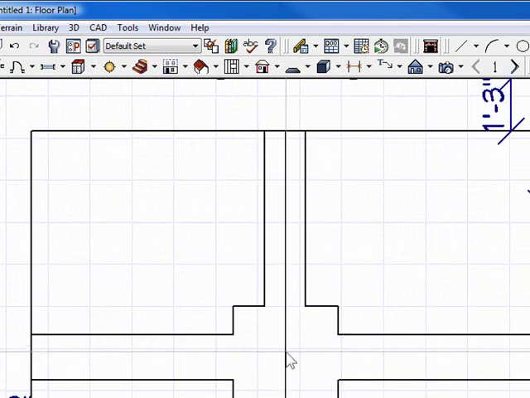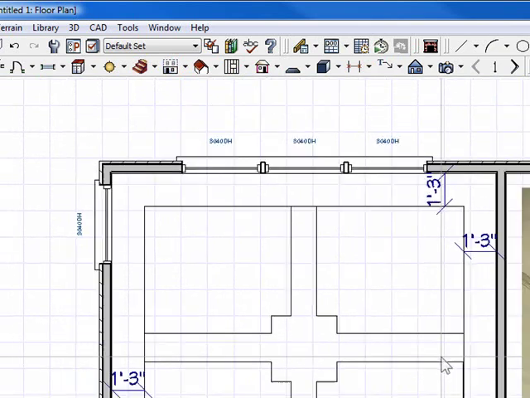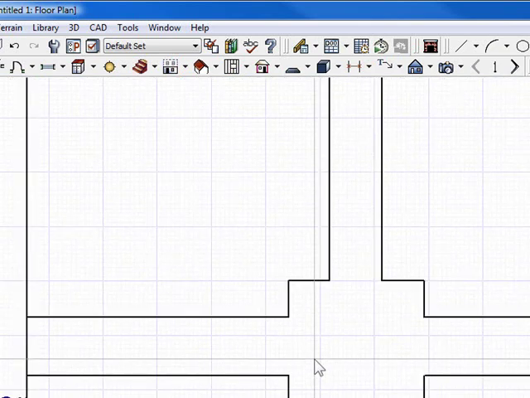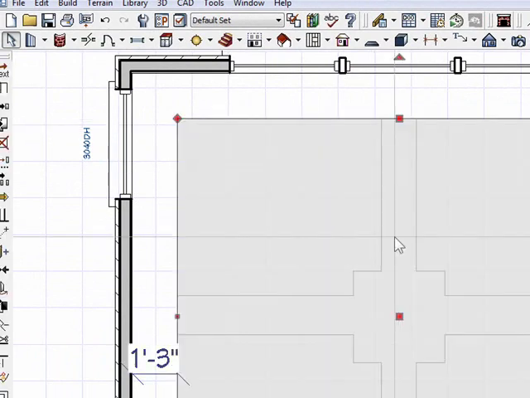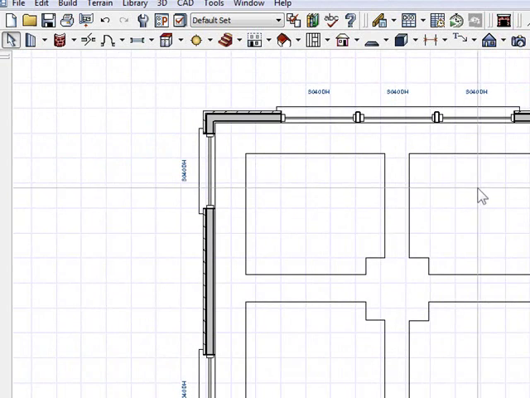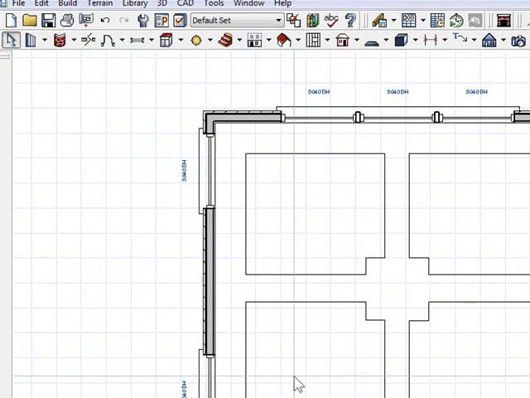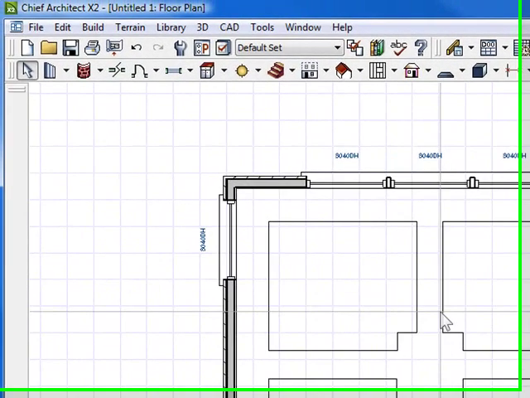Now I'm going to just get rid of my CAD lines on the middle because I don't really need it. And I'm going to zoom in here and I'm going to notice I got my four pieces that I need. Now I don't really need the outside border anymore, so I'm going to delete that as well. So now I just have the four pieces in the middle. Okay, so let's get started making the ceiling.